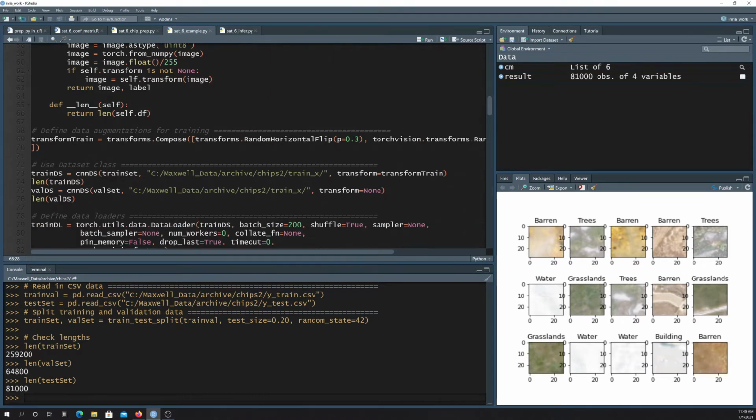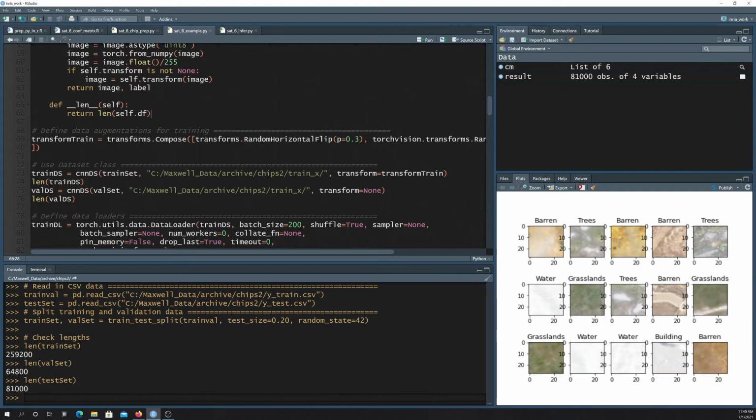All right, next thing I do is I use Torch Vision to define some transforms just to do some data augmentation to potentially improve the model. Note that for some of the other examples I use albumentations. That works really well for semantic segmentation. This is a lot simpler, so I just stuck with Torch Vision. And this is simpler because we only have to transform the image data. We don't have to do anything with the label since it's just a label and it's not like a mask.